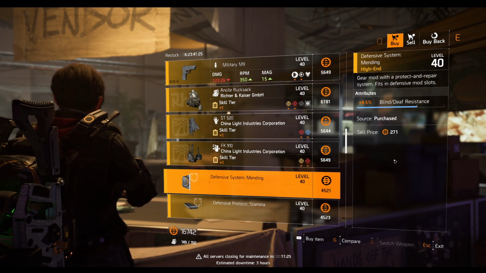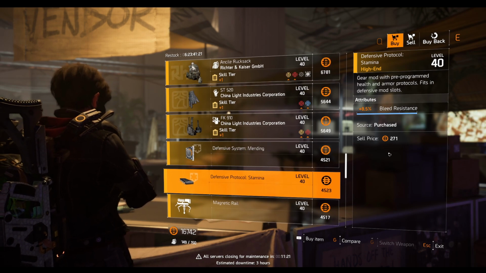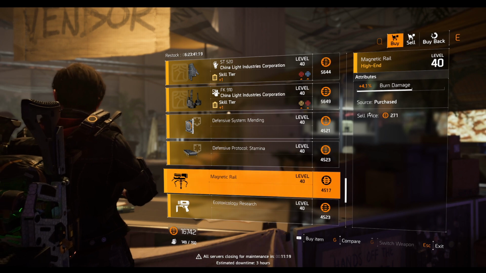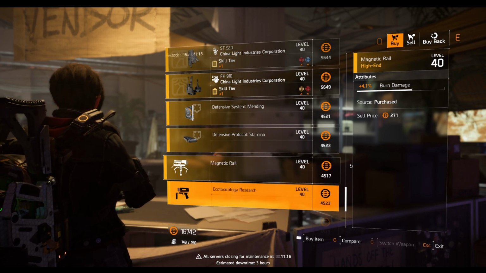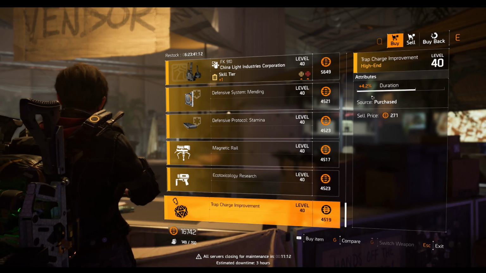We have defensive system mending mod, which is 8.5 blind resistance. Defensive protocol stamina mod, which is 8.5 bleed resistance. Turret mod, which is 4.1% burn damage. Chem launcher mod, which is +1 ammo. And finally, we have a trap charge mod, which is 4.2% of duration.